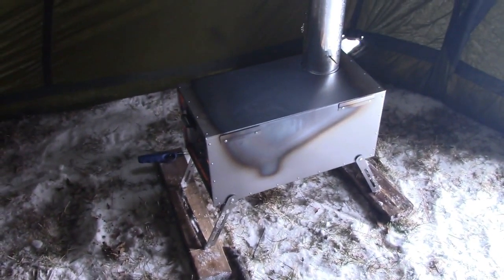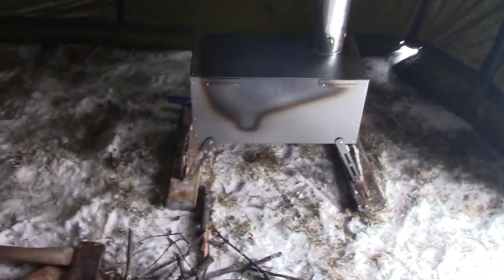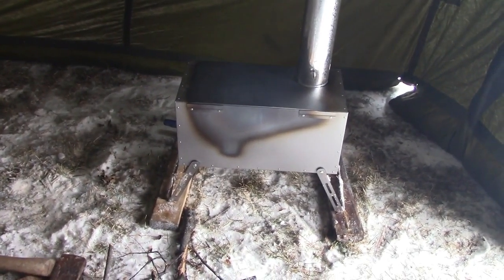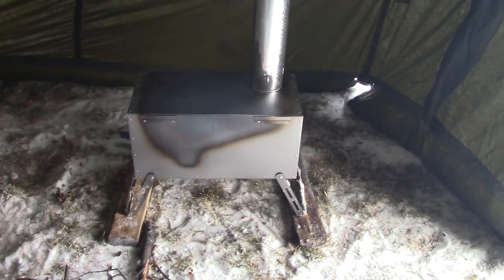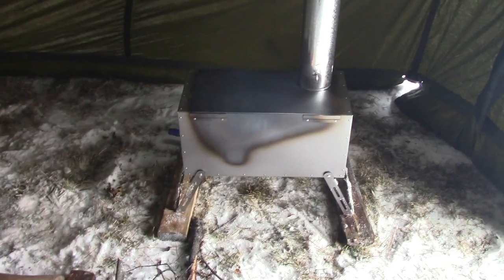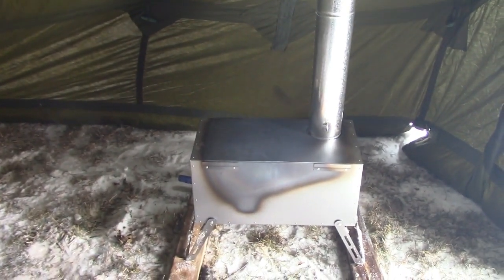I'm going to throw a little bit more wood in and burn the stove off. My birthday is tomorrow — a bunch of us are heading out to the bush. I'm going to make some hamburgers up here shortly. I've got to clean the trailer out tonight, as we've got people staying over. We're going to have some cake and games tonight, and then tomorrow a bunch of us are heading out to the woods to have some food and stuff.